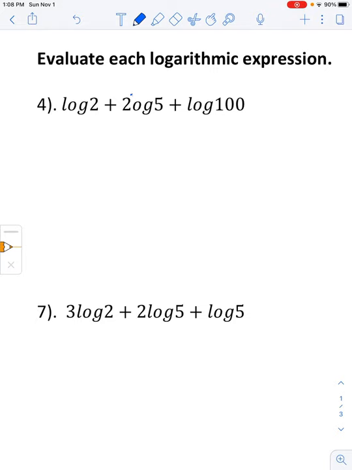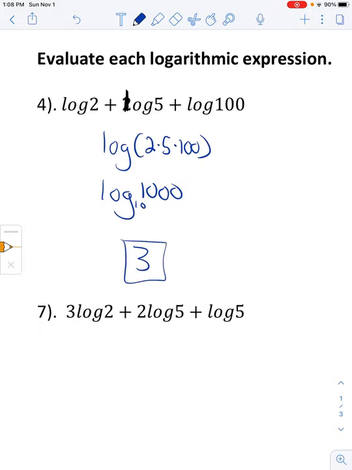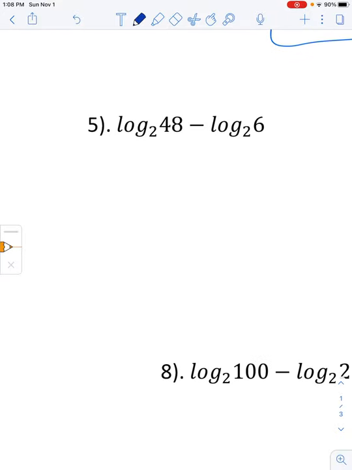We're going to take a typo. That's a typo. I apologize. I'll fix that. There should be an L there. So it turns out that the typo here was actually that that 2 was supposed to be an L. So that is not a 2. So I'm going to rewrite this entire term as one log, and we're going to take the 2 and multiply it by the 5 and multiply it by the 100. 2 times 5 times 100 is 1,000. How do we get from 10 to 1,000? That would be 3.